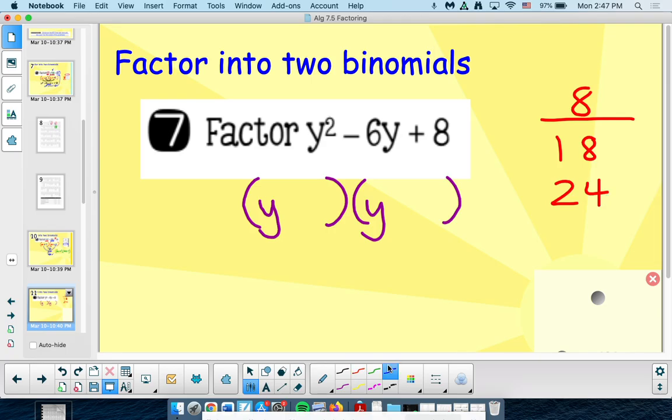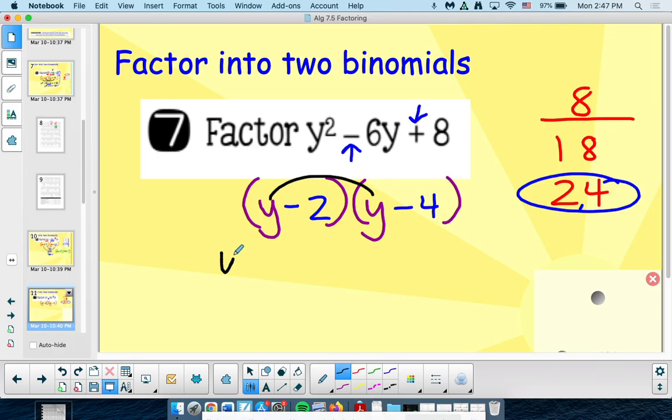So now we look here. The only one that would add or subtract to 6 would be 2 and 4. But now what's tricky, you guys, is do you see how we have a minus sign and a plus? So it's not always going to be plus plus in the middle. You could also have, do you see how you could take a minus and still multiply to a positive 8? So let's check to see if we did this one right.